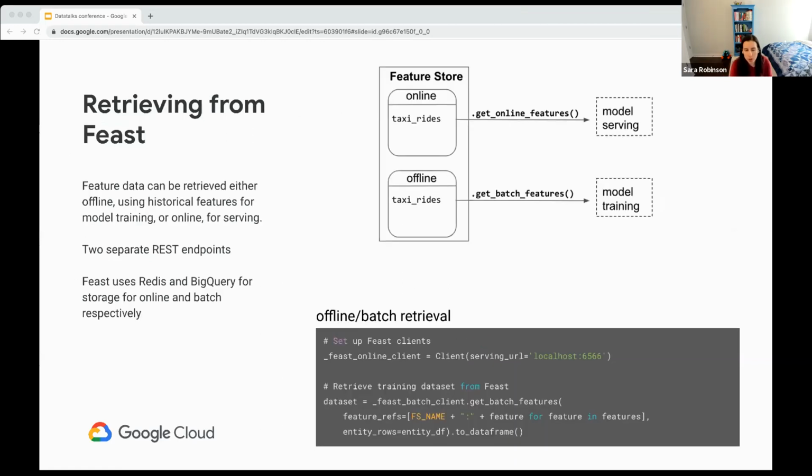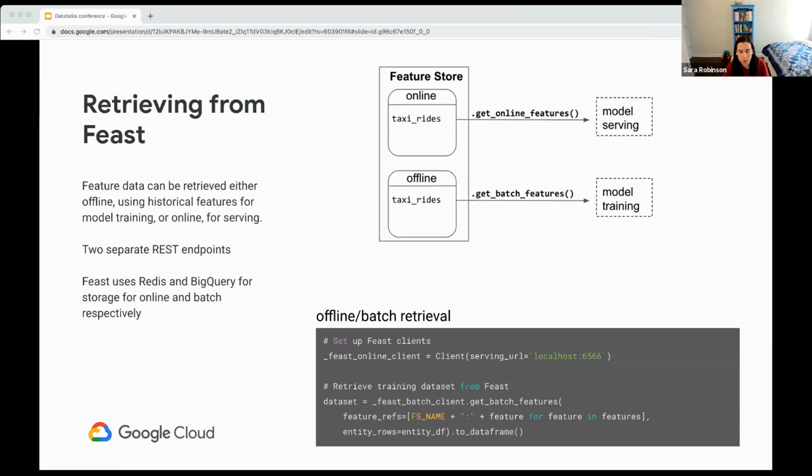And then the next step is to retrieve our data. So we have two APIs here, one for online retrieval of data, and then one for getting our batch features. You can think of these as two entirely separate REST endpoints. But the great thing about using a feature store is that it's going to make sure that both of these features are consistent. So this will help you avoid situations like training serving skew, where you're using a different method to do feature engineering on data for training versus serving. So you have these separate endpoints, the separation of concerns between model training and model serving. But the feature store is making sure that both of these are consistent.